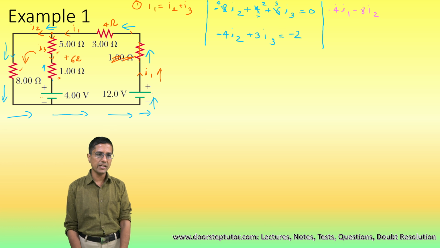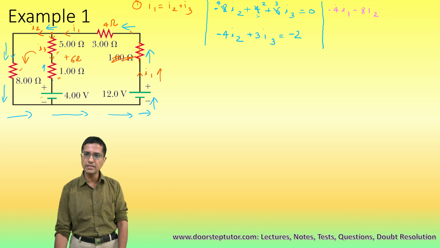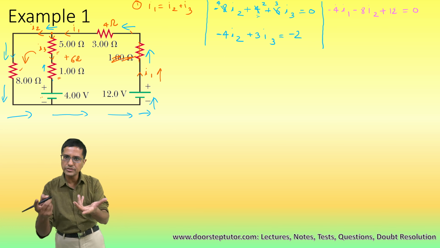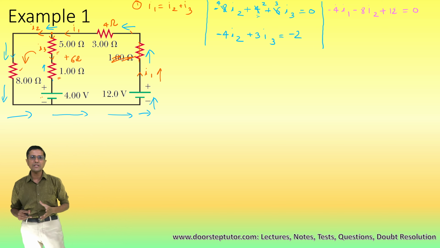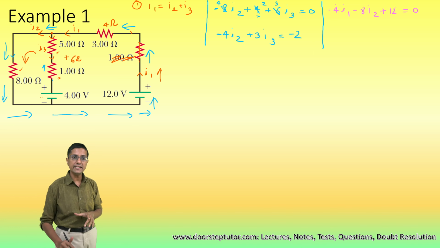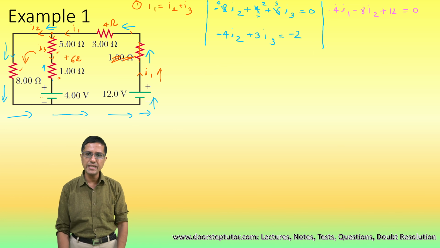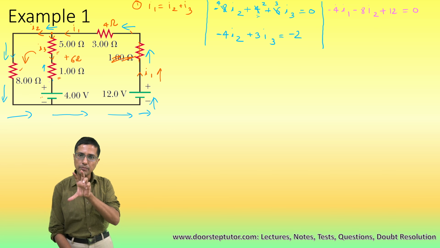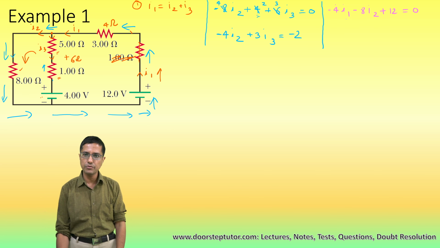Notice that there are no more resistances. The only thing which we encounter is this battery, which we are going from minus to plus. So this becomes a plus 12 is equal to 0. See, I told you this will turn out to be simple. This equation would be simpler, and that is indeed the case. You have to just see which loop will give you the minimum number of elements to traverse. Okay, why waste so much more time?